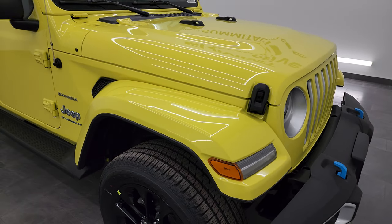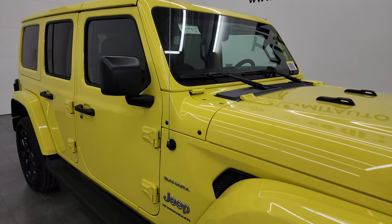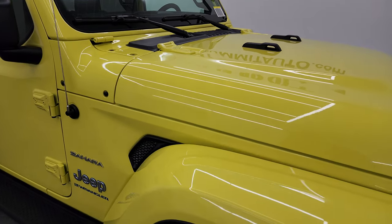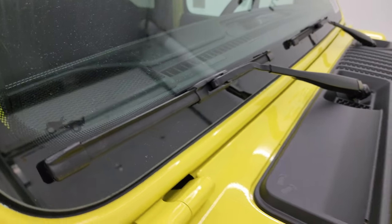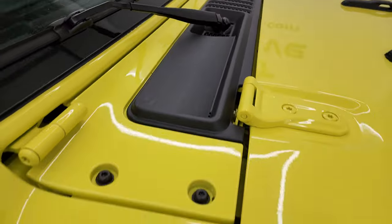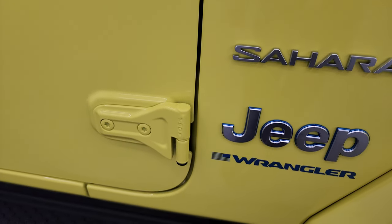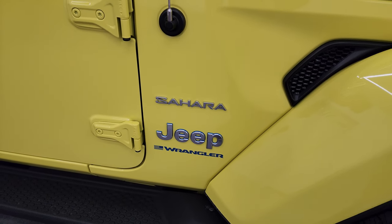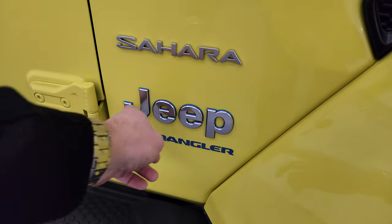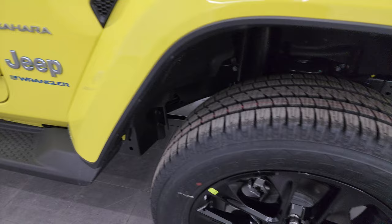This particular Wrangler also has the color match fenders and the color match hardtop, which are two pretty expensive options. This one has the Jeep climbing up the windshield as well as the sandals and the shroud. You also get the T50 on the doors, which lets you know which torx wrench to remove those doors with. We actually did a video on how to take those doors off in the upper right-hand part of the screen if you want to check that out. You get the silver Jeep lettering with the blue outlines and the Sahara block lettering there as well.